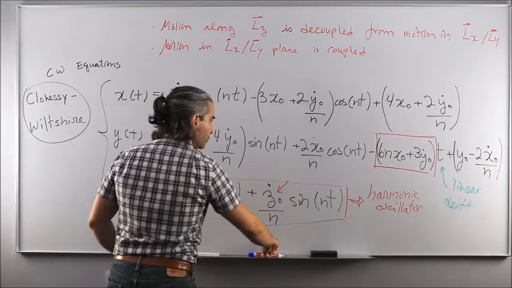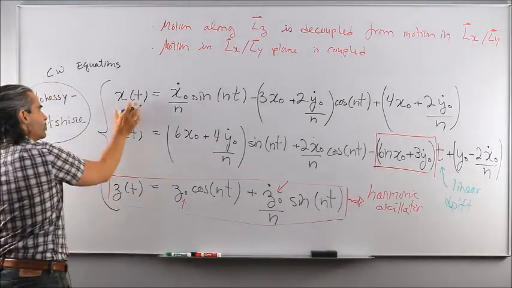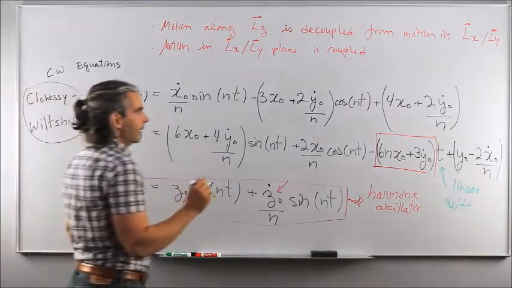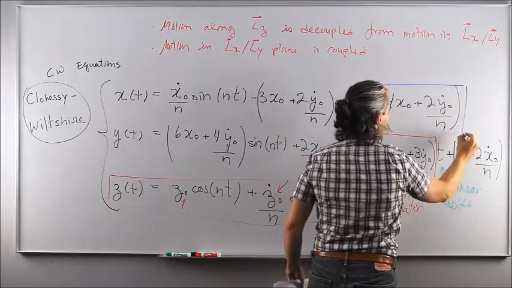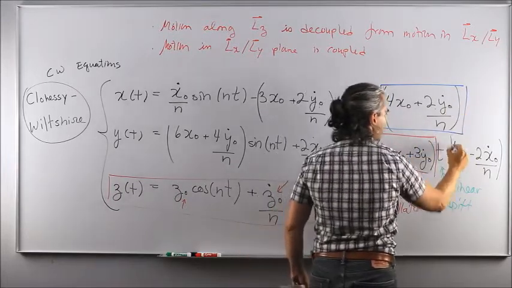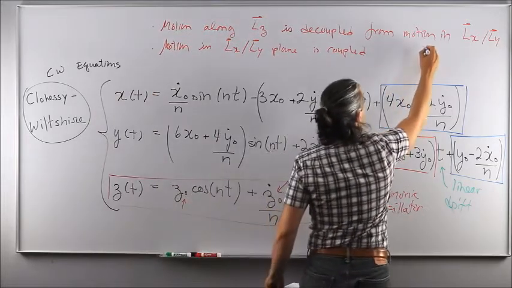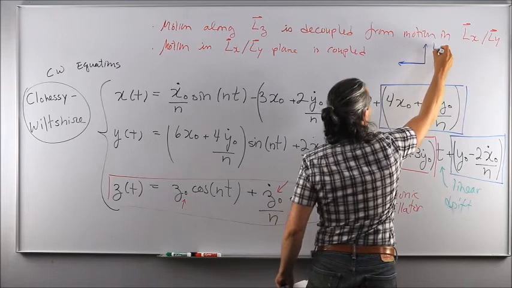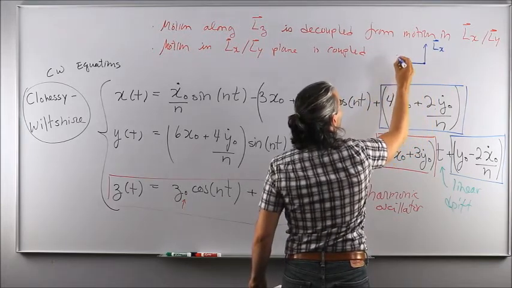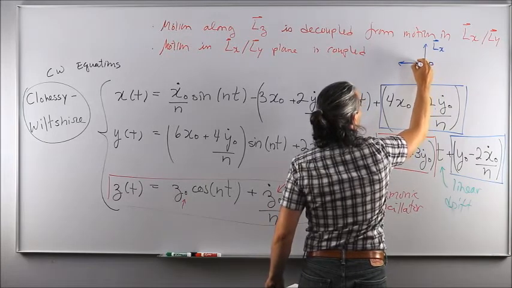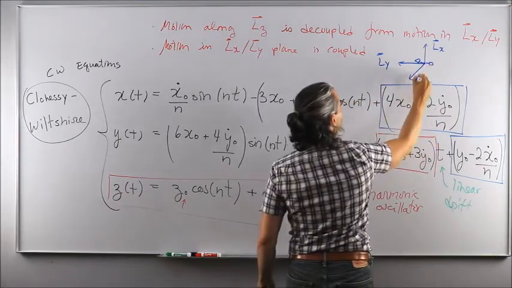Okay? Another thing to note, let's do it in blue, just for the fun of it, is that the relative motion x, y, z isn't actually centered at the target object because you have constant offsets. Those offsets are not growing with time because they aren't being multiplied with t, but they're there and they're just annoying. Because it means that if you were to look at the motion in LVLH, just a quick sketch of it. So if this is Lx radially out, and this is obviously the target spacecraft at the origin of LVLH. That will be Ly in the direction of motion of the target spacecraft, and Lz out of the board pointing at you.